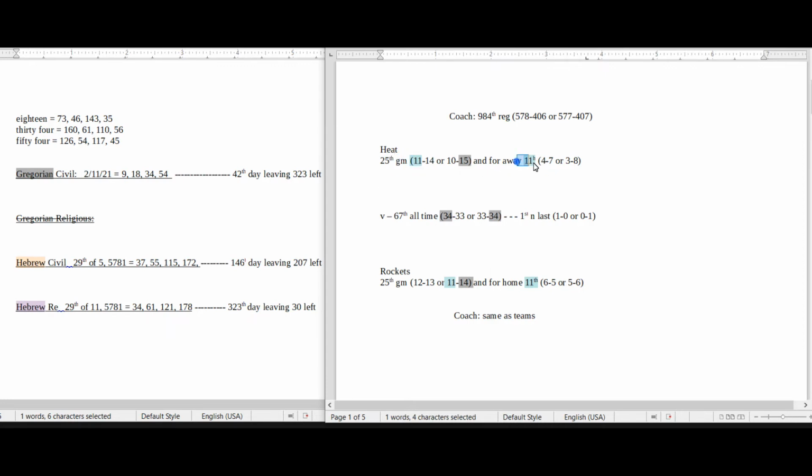Heat can get their 11th win and their 11th away game, 11th home game for Rockets. They can stay on 11 and get that 14. We know that 34 goes either way, but if Heat loses, they would get their 15th loss. Rockets would get the 34. They would become 6-5 at home. Heat would be 3-8 on the road. 15 sums to 38 and 65. Heat would sit on 10 wins for the season, and Rockets would become 1-0 head-to-head against the Heat, like 10. So you have either way, either side to go, either coin to flip.